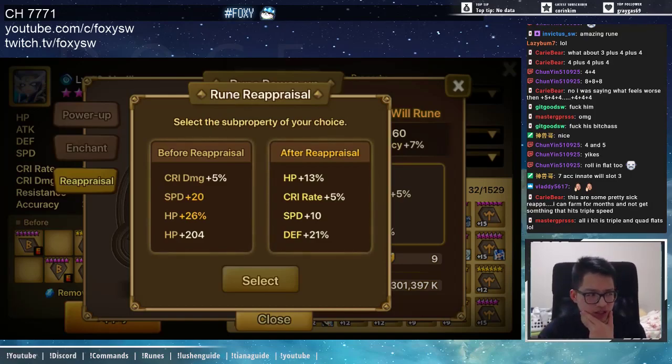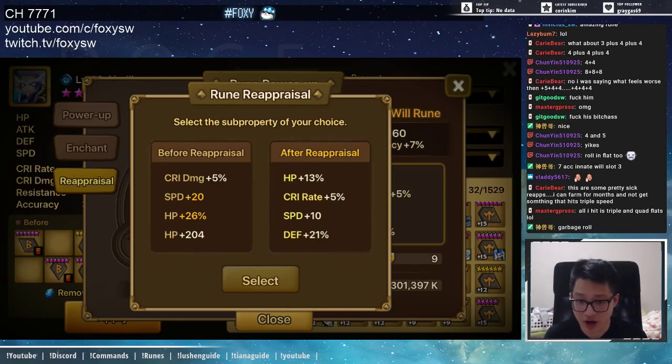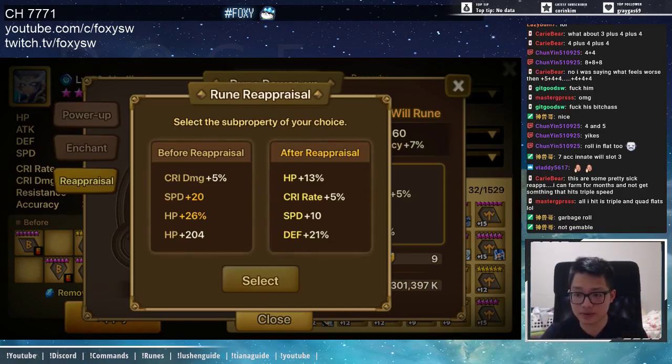This might be efficient. Wait, let's count. The speed is average, HP is average, which leaves 21 divided by 3, 7, which is pretty high. This is usable. For anybody else at home, you keep this. You use this on a bruiser rune, maybe your beast monks, maybe your Vanessa. If the left side was a terrible rune, the right side is your new one.